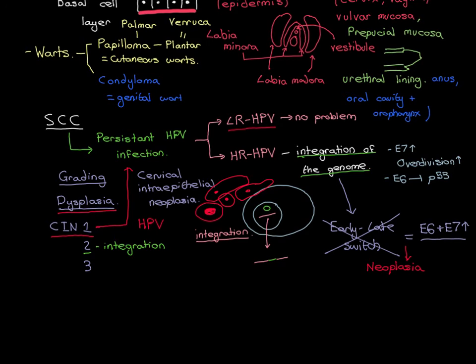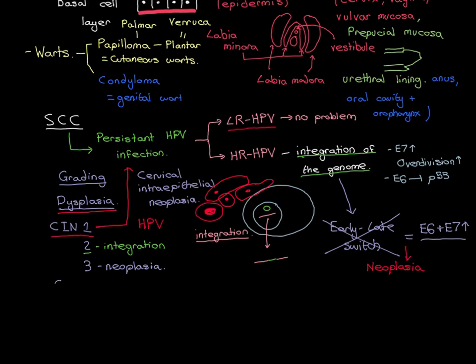And then CIN3 is where it's getting further along the neoplasia process. So what will have happened is you will have more advanced clones of cells. So remember, once you've got integration, you've then got permanent expression of E6 and E7. So you're effectively clone 2 in the neoplasia process. Once you've got more of the mutations and you're a higher clone, you're worse now, you're closer to being cancer, then the dysplasia will be so severe that you'd grade that as CIN3.